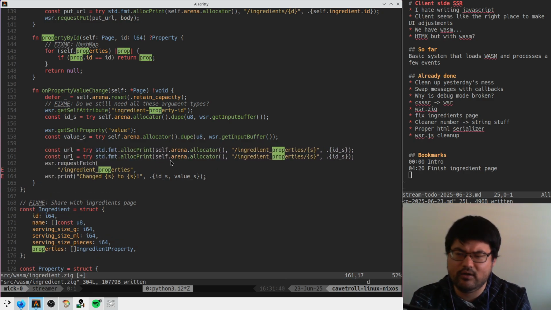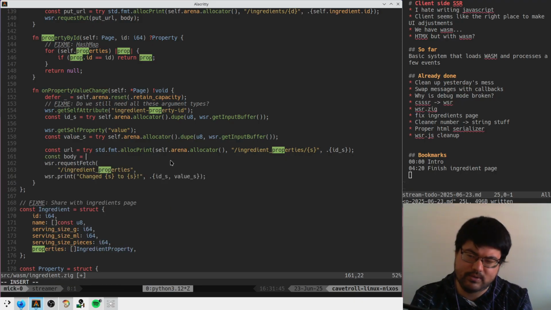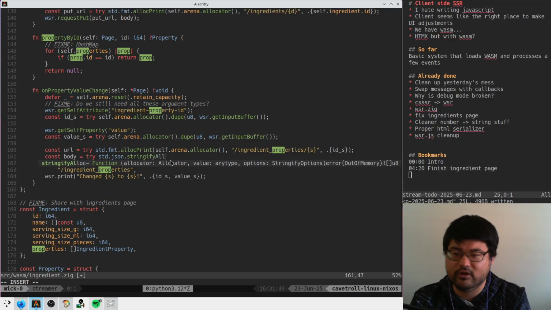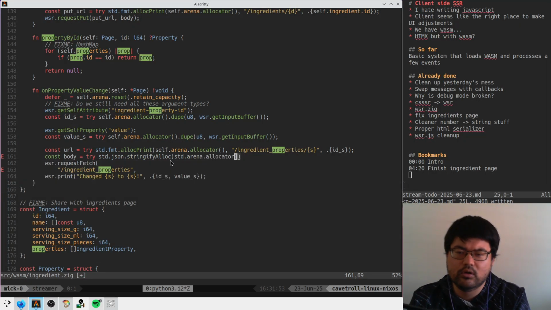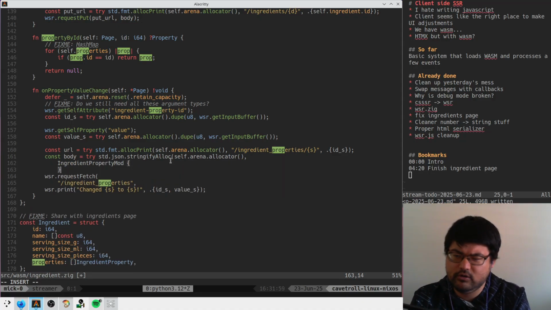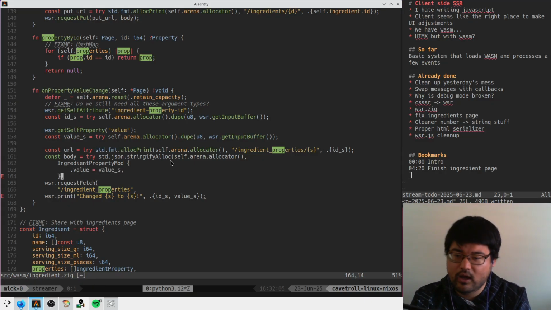And then we have body is going to be like a std JSON stringify alloc with our arena. With like the ingredient modification property mod, you know, with value is equal to value string. Okay.